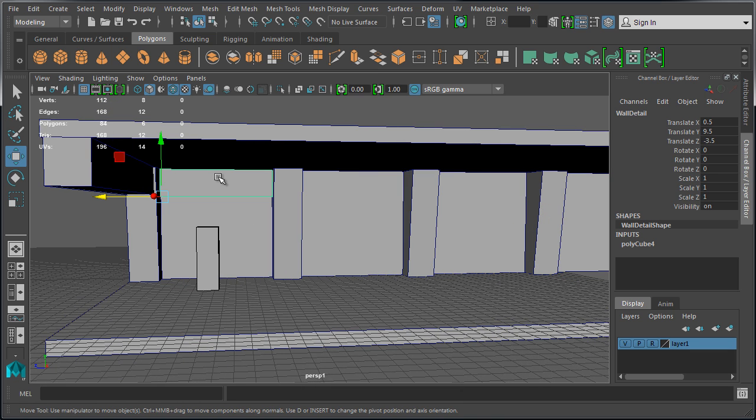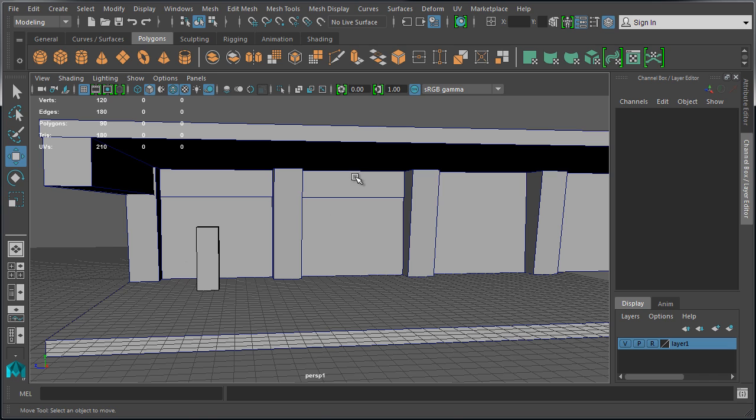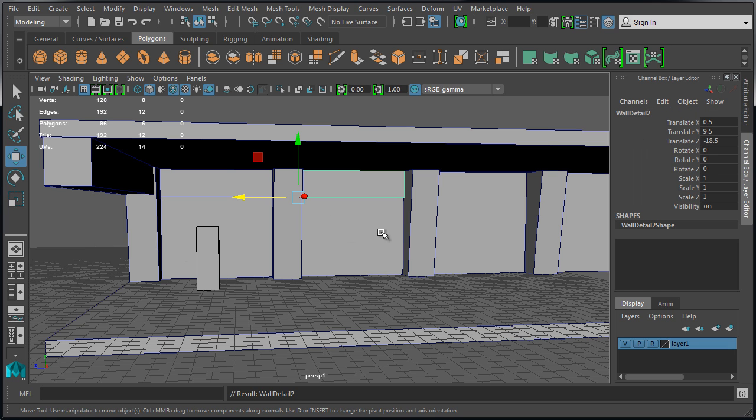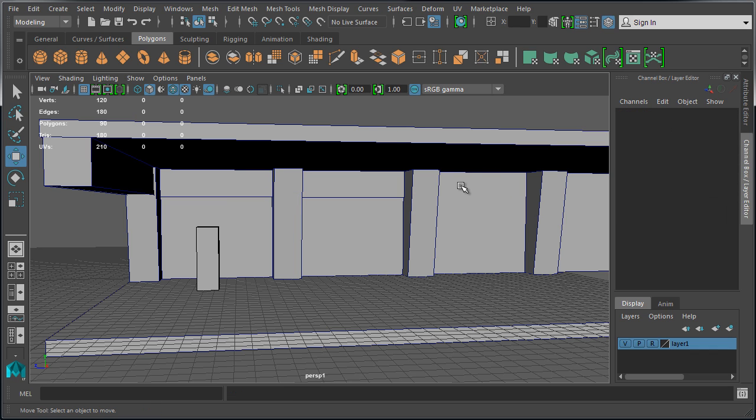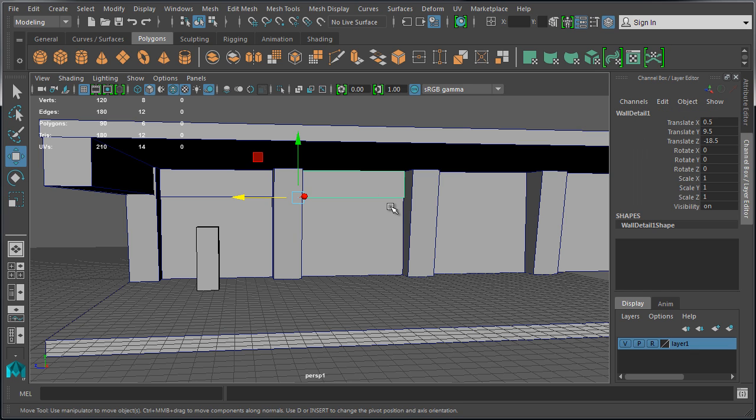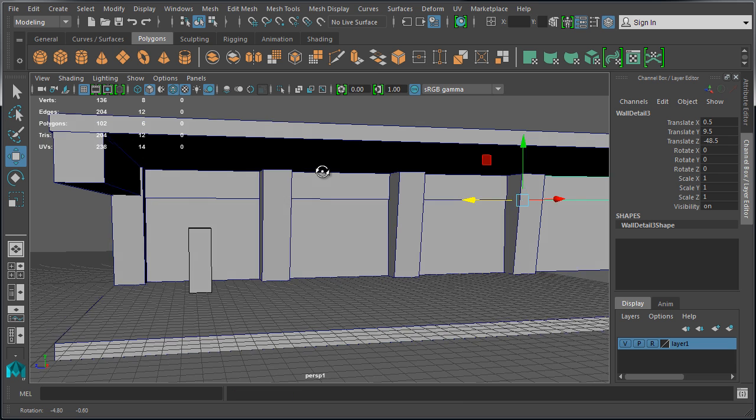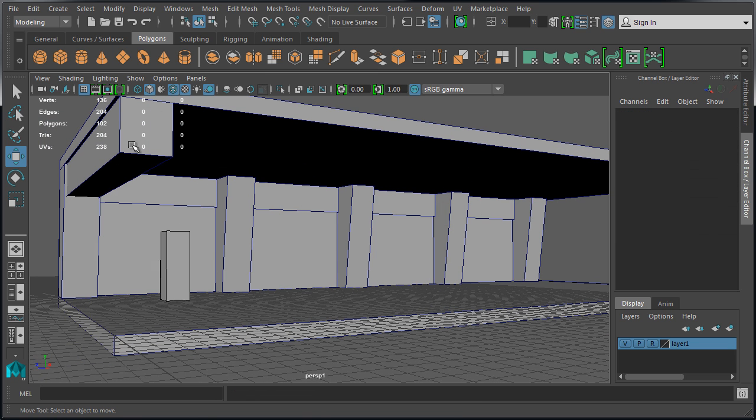Now if you do this function, Shift D, let's say we duplicate it again, press Shift D, move this where we want, then you deselect and then you select again, and then press Shift D, it will not work. It duplicated, but it did not translate. So you have to maintain the selection after duplicate with transform. So let's go ahead and delete this one again. I'm going to do it again, Shift D, snap to the grid, and now with that selected, press Shift D again and again. And let's do one last time for this pillar.